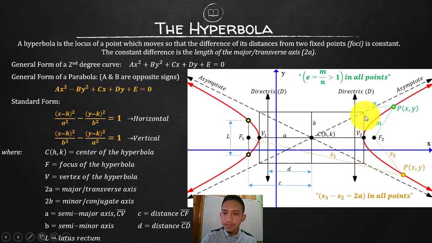Why? Let's say I consider this point here. With two points, the slope is rise over run, isn't it? From this point going to that, the rise is actually b. Or even if you consider this line here, the rise is still b, but it is going down. Right? The rise, or the delta y, is equivalent to b.